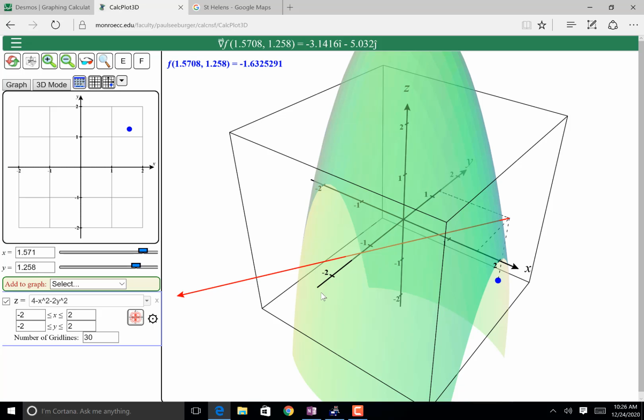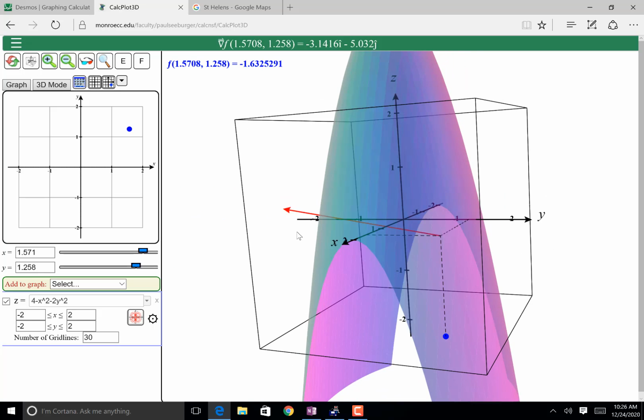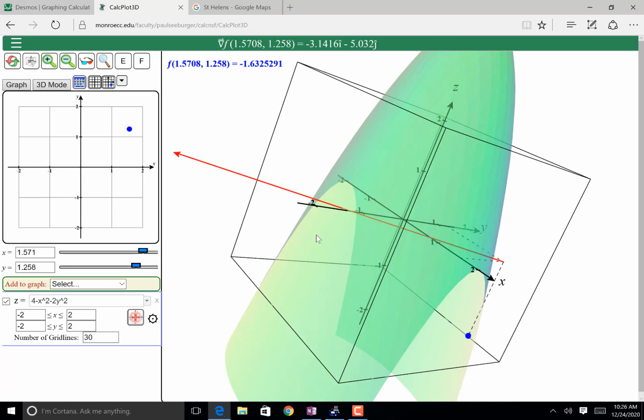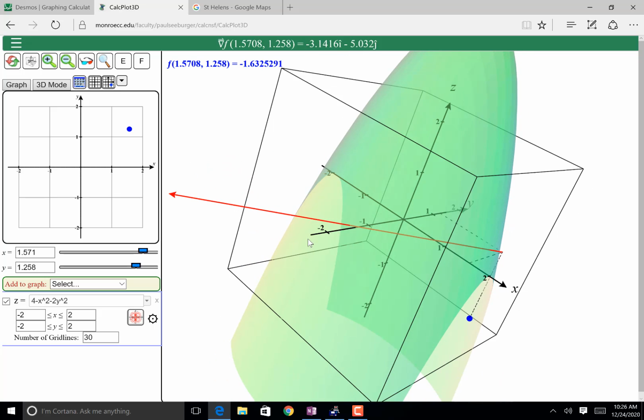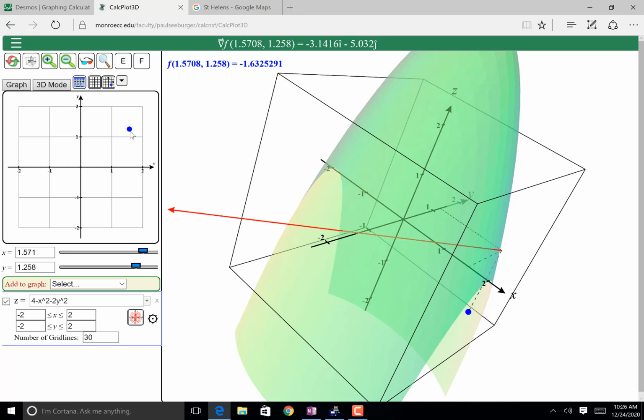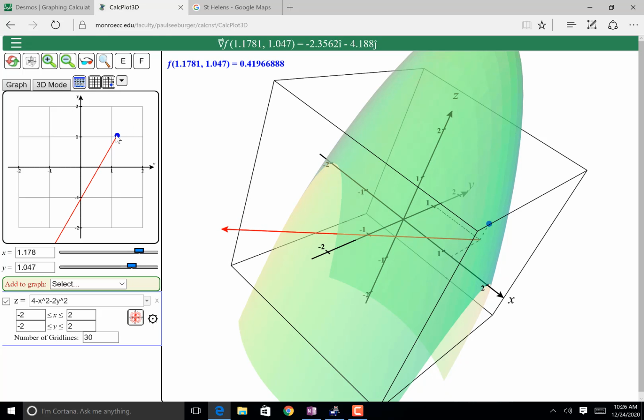Now, again, notice that that gradient vector is a 2D vector. I cannot stress that enough. Now, watch the gradient move as I move. So there it is at 1, 1, roughly, right? Here, as I come this direction, look what happens to my gradient. It changes, and it ends up pointing towards the origin. You see that? And so that will always be true.